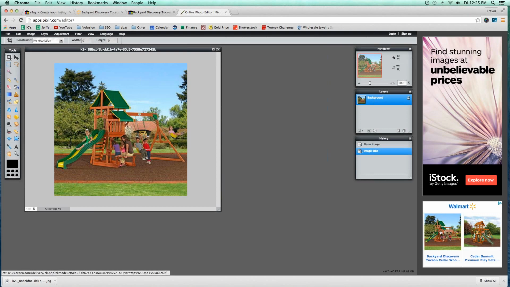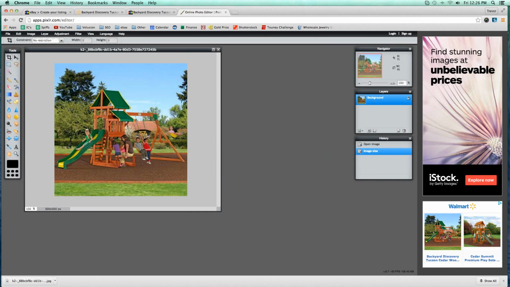One thing I want to point out, though, just while we're talking about this, you guys notice over here at the bottom right-hand side of my screen on Pixlr, you see what they're trying to advertise to me? Right over here, you see this little ad that came up? They've got two ads on the right-hand side of the screen. What are they trying to advertise to me? You guys see that? Right here, I'll move my mouse over it a little bit. Doesn't that look awfully familiar? Like, that's exactly what we're going to be selling right now.